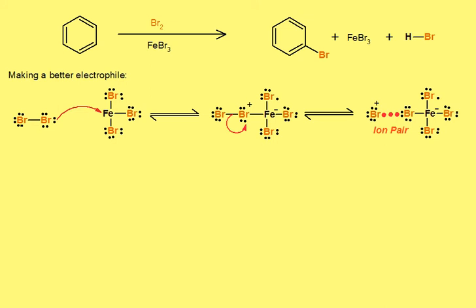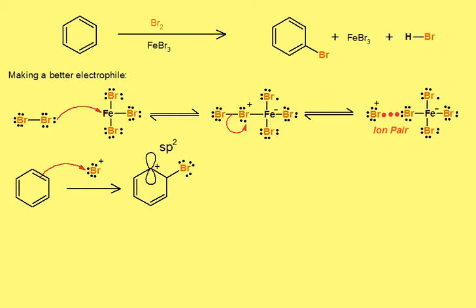So going back to that benzene, now with the bromonium ion produced in solution, the aromatic ring can use a pair of electrons to pick up the bromonium ion, forming a new chemical bond. That, of course, creates a positive charge on the apex carbon at the top. It's still sp2 hybridized, but now that atomic orbital above and below the ring is empty. But it's still overlapping with its neighboring atomic orbitals, and so those electrons in the ring can move around as we form resonance structures.